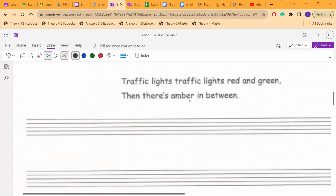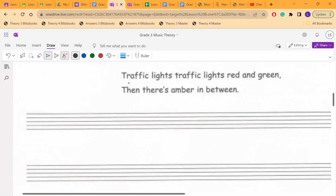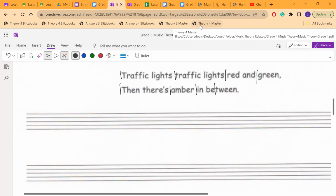All right, another example. Where do the strong beats come? Traffic lights, red and green. Then there's amber in between. Traffic lights, red. Yeah, that's right.